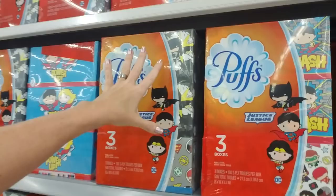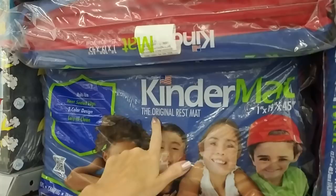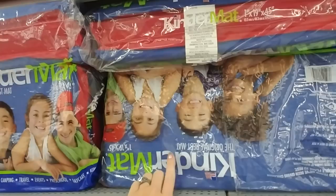And the kindermat — oh my God, I remember this. Both of my kids, when they went into kindergarten, you had to provide a mat for them to take their naps on. My younger son, when he started pre-K at four, had to have one. And I remember when he started school I couldn't find one anywhere.